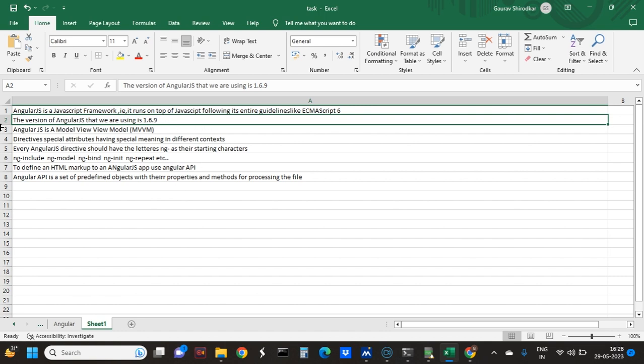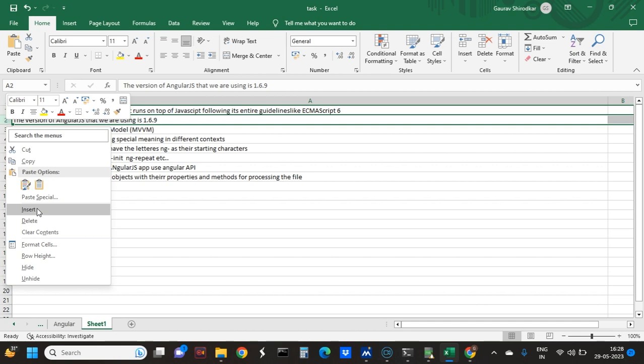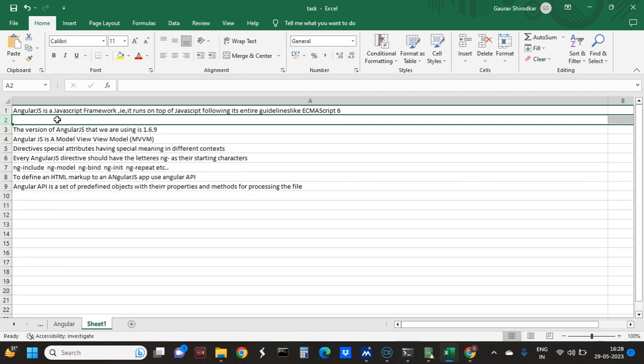And I forgot one line: AngularJS requires a CDN to place the .js file in the head tag.